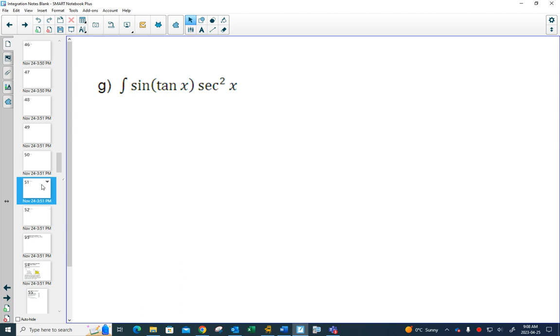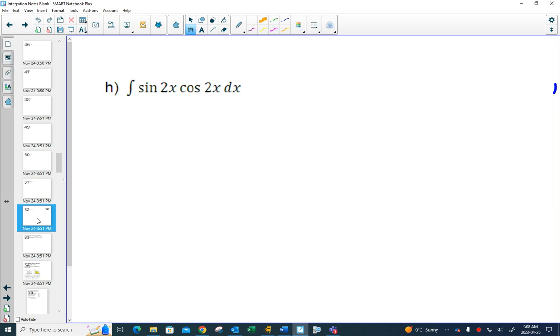And then secondly, once you see a function inside of a function, you look, is the derivative or some form of its derivative close by? And sure enough, the derivative of tan is secant squared. What makes this last one a little bit different is there's no function inside of any other function. It's just sine x times cos x. That being said, we do have a derivative present. The derivative of sine is cos, and also the derivative of cos is sine.